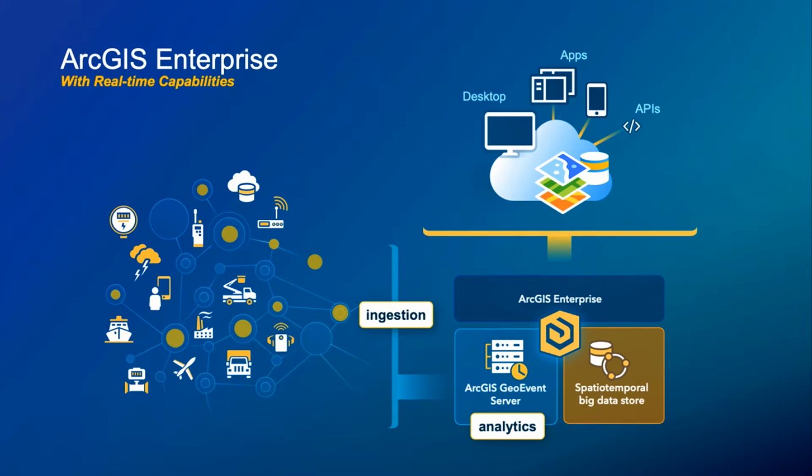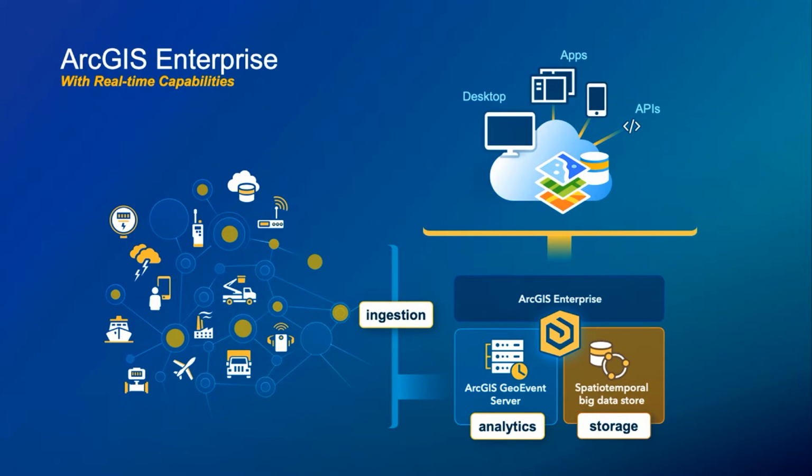So beyond simply bringing the data into the system, we also provide real-time analytics. Similar to our geoprocessing tools in our desktop products, GeoEvent Server is able to provide analysis on the data while it's in transit. So you might be detecting a pattern of, I'm expecting a certain temperature value, and if I see values outside of that, what do I do? Well, these are the types of things you can configure in the pipeline of data while it's flowing through.